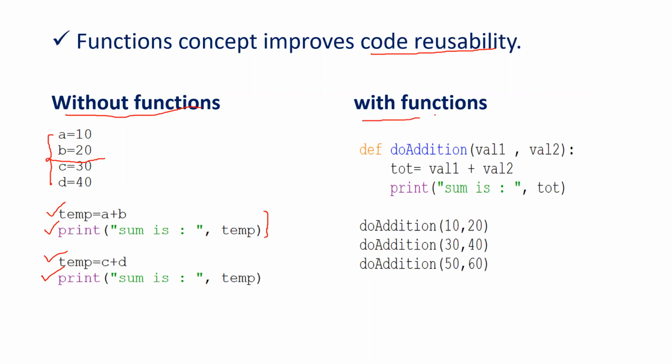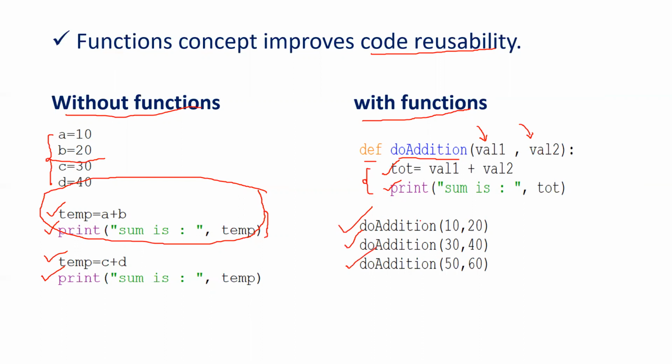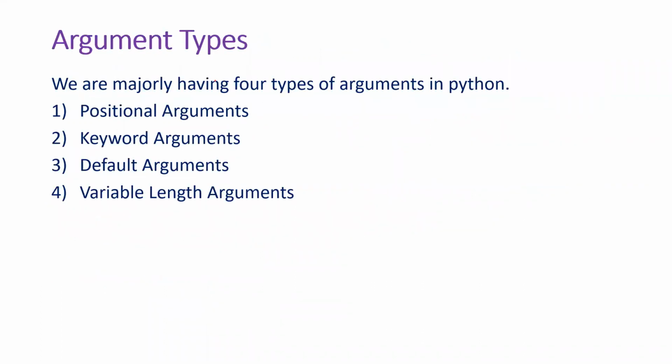Instead of that, if I use the functions concept, which means I will write my task, which is nothing but addition and printing the result, in the function, like def do addition, take two values and perform the addition on those two values and print the result. This is my task, and whenever I want to execute this task, I will just call the function. If I want to perform addition 100 times, then I will call this function 100 times. Then this code will be executed and the result will be printed. By using the functions concept, you can write the task with a name and you can call that name as many times as you want.